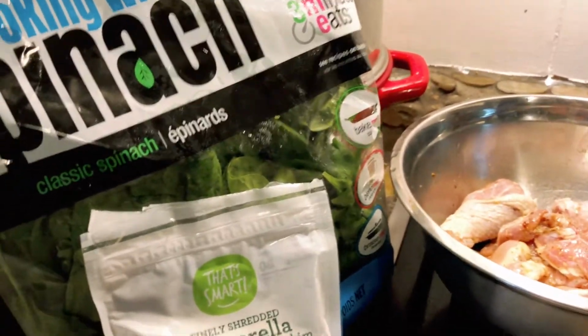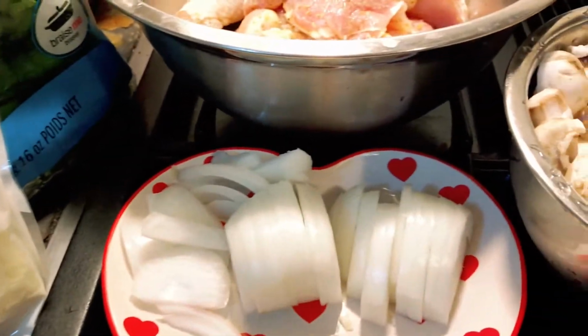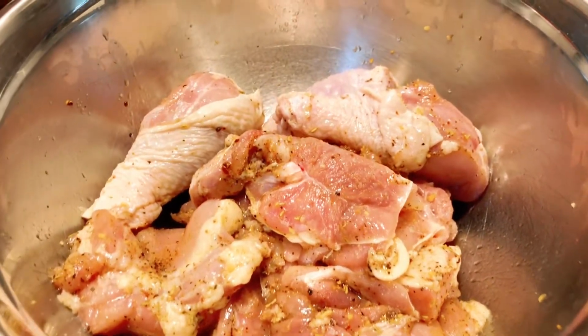Everyone, in today's video I will be sharing this spinach, chicken and mushroom. It's gonna be creamy and it's really delicious.